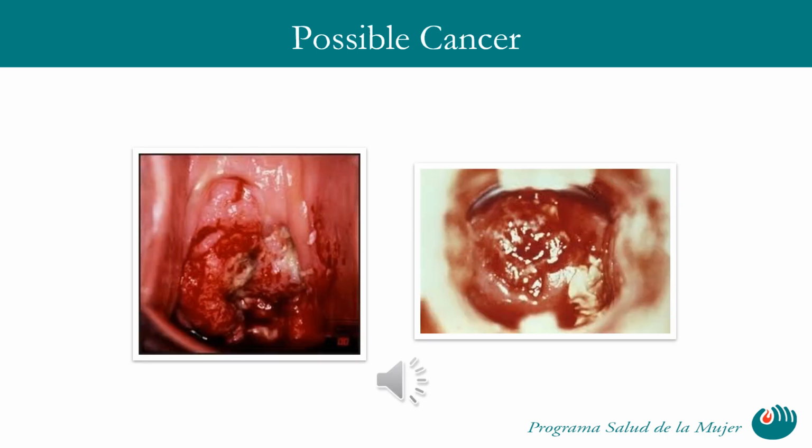Displayed here are images of cancerous cervixes, illustrating the critical stages of cervical cancer. Notice the abnormal appearance of the cervix in each case, with erosion and invasive growths. These visual indicators are vital for early diagnosis, especially in low-resource settings where advanced diagnostic tools are scarce. Timely identification and appropriate referral can significantly improve treatment outcomes for women in these communities, underscoring the importance of thorough examinations and patient education.